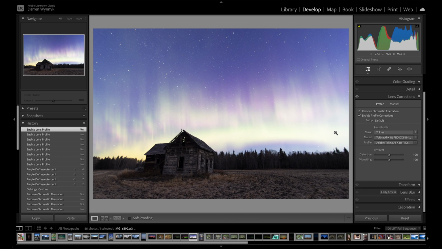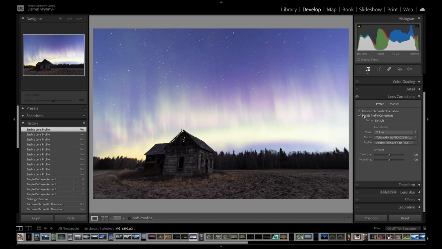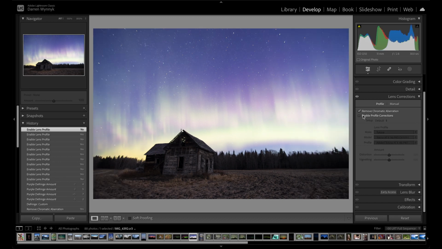And we are seeing a couple things happening. And it's no coincidence here that we have distortion and vignetting sliders at the bottom here. What this means is when we use a profile correction, it's going to fix any distortion, which is due to the fact that you're bending light through sort of curved surfaces and trying to focus on a flat surface. You're going to get some distortion in your images due to geometry. It's going to correct that geometry.